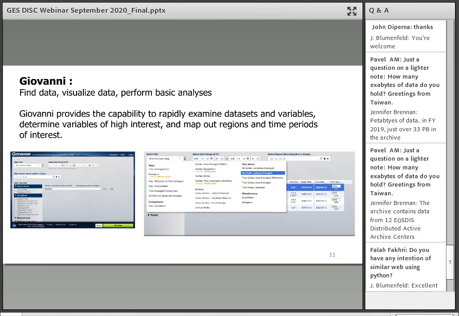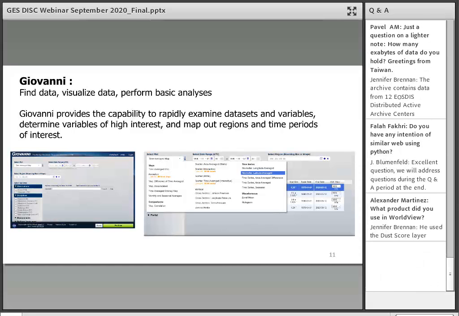Now, the first thing I'm going to talk about is Giovanni. I saw in the pre-presentation poll that many people are used to Giovanni, so I'm just going to give you a very quick overview. Giovanni has a simple control board or interface. You select a plot. You can see on the right that we have 22 different kinds of plots. I'll show just a couple today.